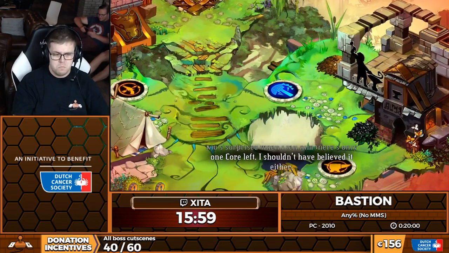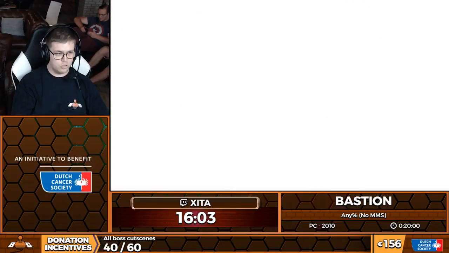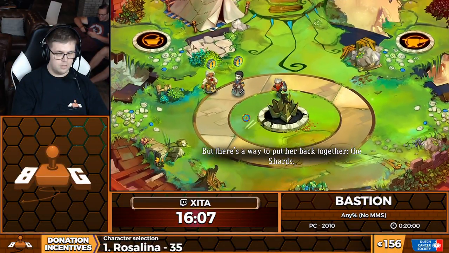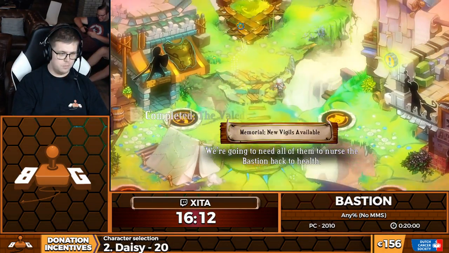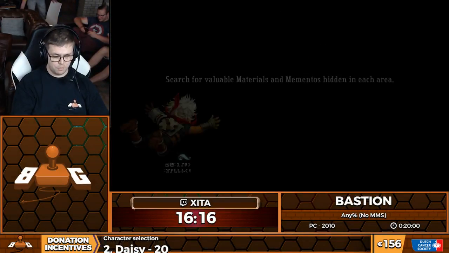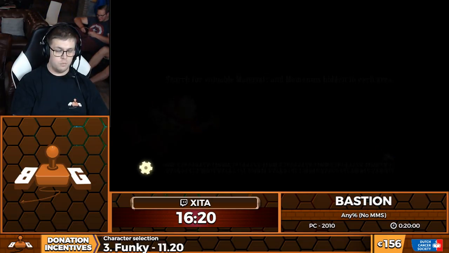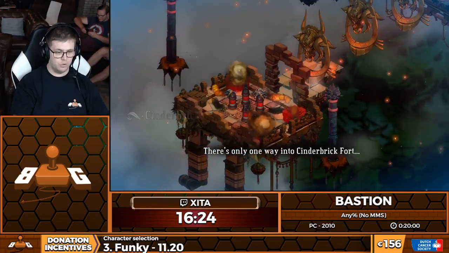Tell him there's only one core left. I should have banged up the monument pretty bad, of course, but there's a way to put her back together. The shards. So Kid ponders what to build. Let's build it, we need more of them to nurse the Bastion back to health. We can go to Cinderbrick Fort. I'll just continue my regular route, and we might be able to skip the last level, which is an annoying one to begin with.